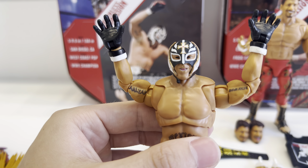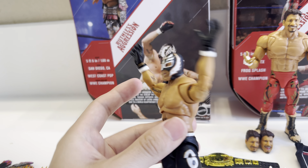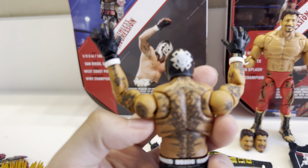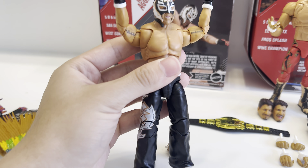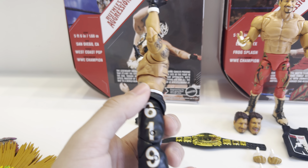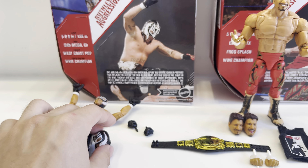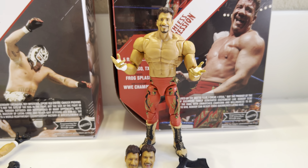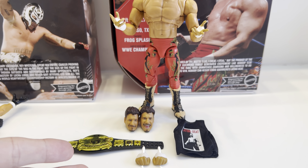I like the head scan I have on it. On every single Rey, the white eye pupils are looking to the left — that's going to be on every single one, unfortunately. But other than that, very solid. I love the glove mold they use on Rey, I wish they'd do that with Shield Rollins and such. Here's the detail on the back of the mask. Very stoked to have this Ultimate Edition Rey. A lot of people are going to use this for fodder, turning all their Rays into Ultimates — you know who you are. But yeah, that wraps up the Rey.